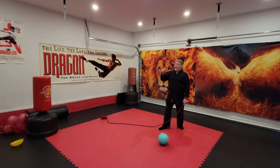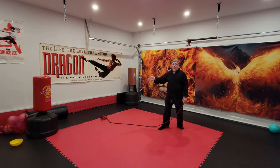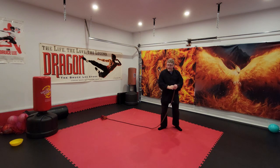Okay, that first throw, I missed it, but when I went to retrieve it, it wrapped around and hit it from the back. So to me, that's one of the great ways that this weapon was used. It's coming at you, you manage to get up and block it, or if it just dodges a little bit, it's gonna circle around that horizontal circle and still catch you. I'm gonna set that up again.